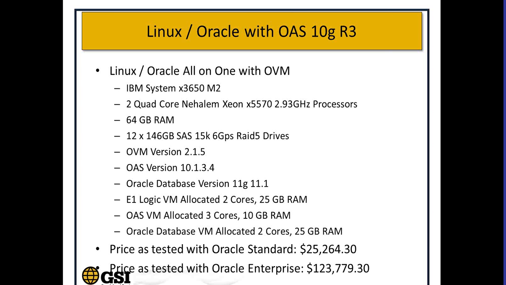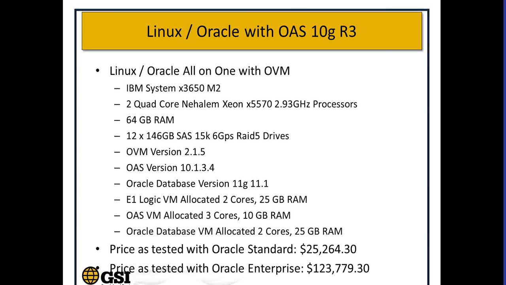And one thing to note in terms of overall performance, OVM will typically be quicker for performance than VMware and doesn't have the same processor and memory restrictions that VMware has. And I'm not suggesting that VMware is better or OVM is better. It's just something to consider when you're talking about virtualization, and we talk about that in a different presentation. But anyway, you can see the overall infrastructure and hardware, how the VMs were allocated. So we had a database with 2 cores, 25 gigs of RAM.